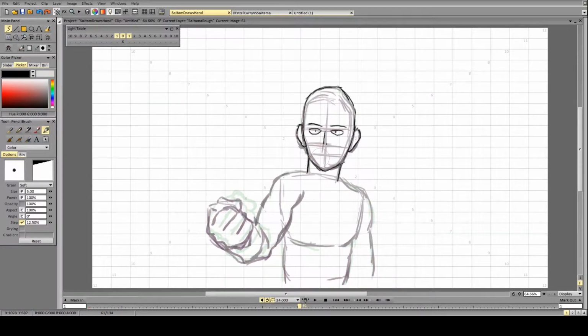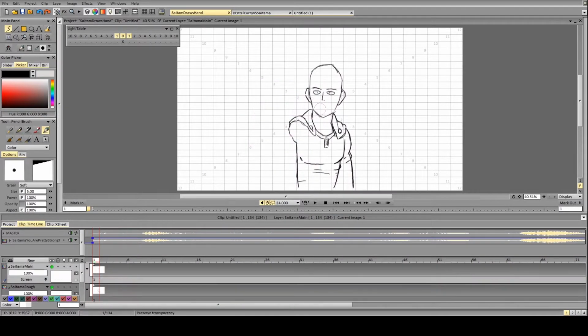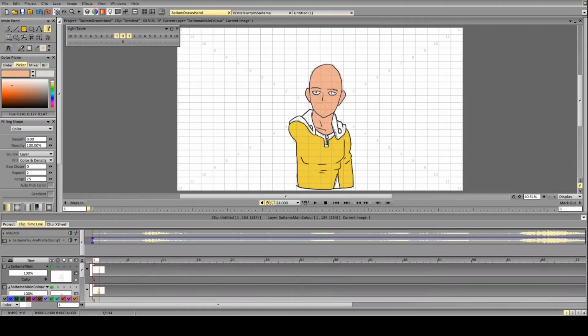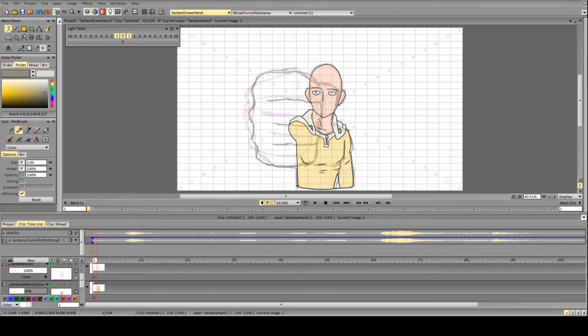And what I'm doing right now is the cleanup of Saitama and just trying to get it to work and get a good look. And I took the sound from the last episode of season 1 of One Punch Man, where Saitama says, "You're pretty strong too," where he's fighting, oh, I can't remember the name, but you know, the boss from the spaceship.